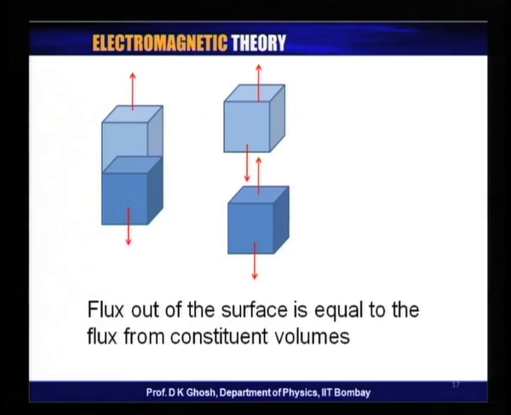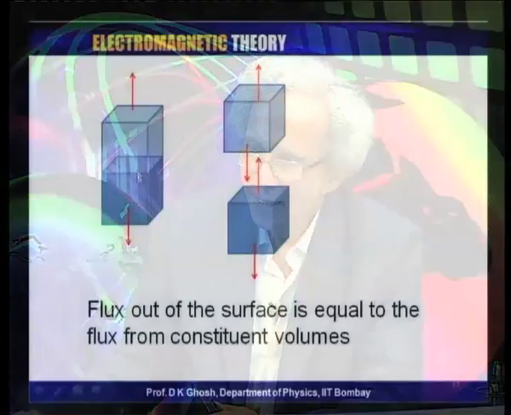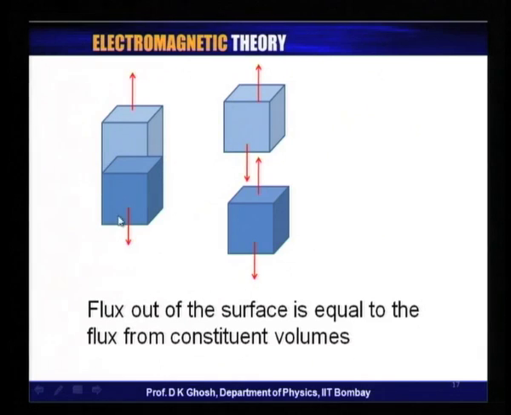Now, this picture is what explains what happens. Supposing I have a bigger volume. I can think of splitting that volume into a large number of infinitesimally small volumes. Let us look at what I am trying to do in the process. Supposing I have a volume of this type, a rectangular parallelepiped, and notice I am at this moment concentrating only on two surfaces, though it has six. I have an upper surface whose outward normal is in this direction, and a lower, bottom surface, whose outward normal is directed like this.